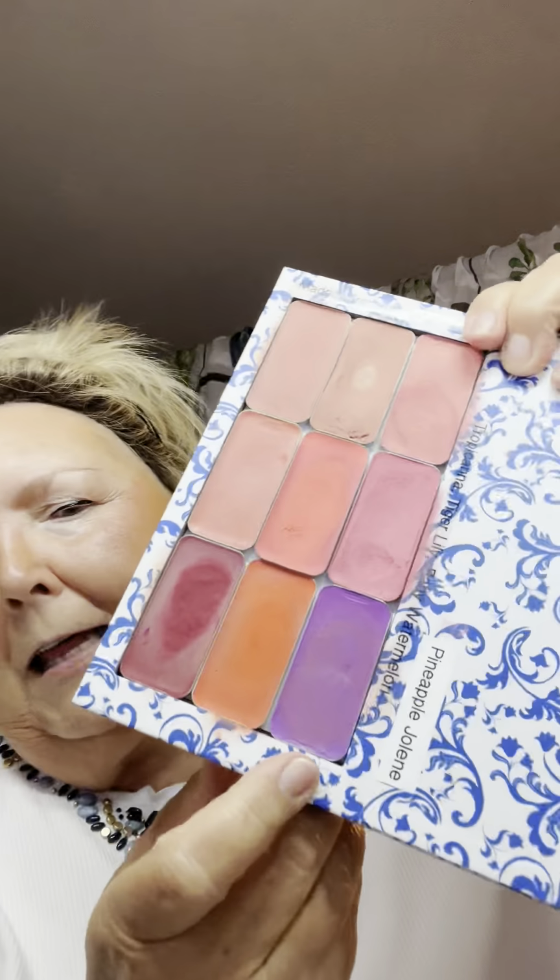Let me show you, though, this newest shade that I totally am loving, and it's this purple one. Let me show you how that looks as a blush. Here it is, right here, on the finger, and just mix that in to whatever you're using, and you're going to love it.